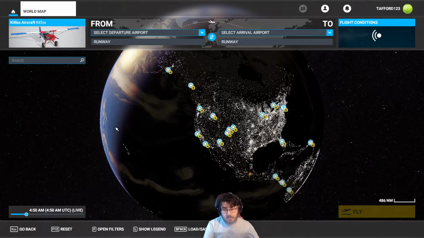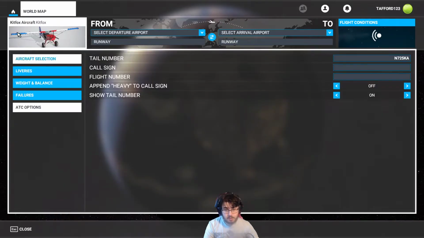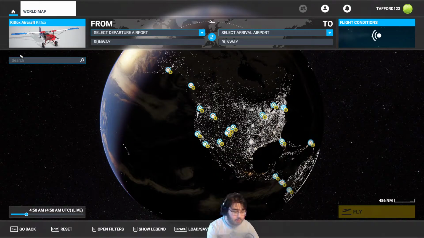And we are going to fly a brand new paid aircraft that you can actually purchase right now. This is the Kitfox STi, otherwise known as the Kitfox S7 STi, like Series 7 STi. So we are flying this today. I'm going to give you a little bit of a review of it, so let's get started.